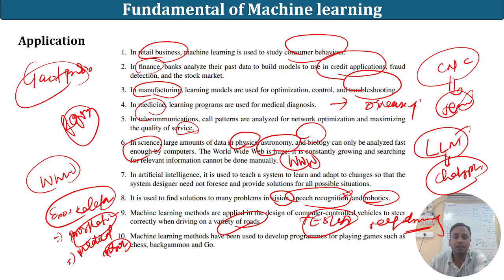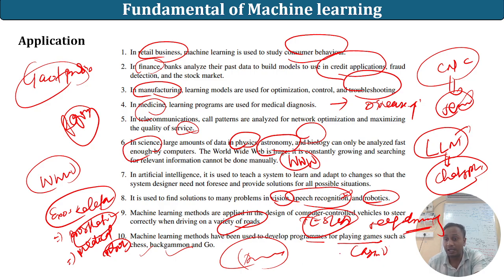Then machine learning is used to develop programs for playing games, even casinos, chess, backgammon and all. Even nowadays, I think the government of India has banned Dream11 and all. They were all playing with machine learning. And you know the percentage chance of winning is something like 0.0001% only. Even among 1 crore people, only 10,000 people won a prize. Otherwise, all were in loss only. After the ban, they released the data. So they're playing with the data and manipulating the people.